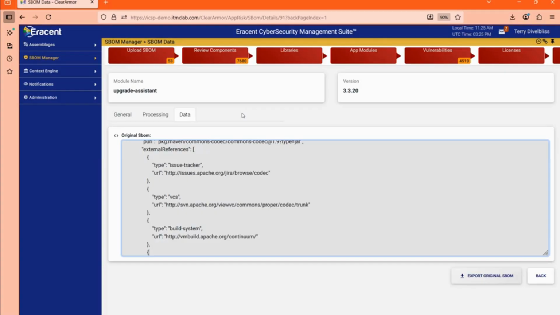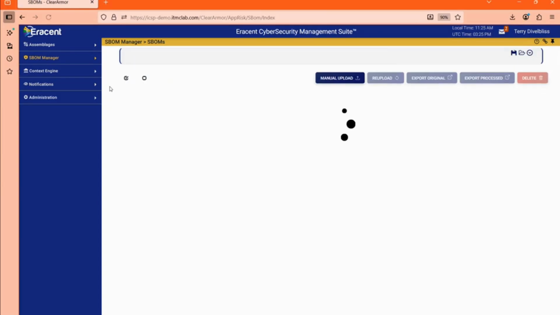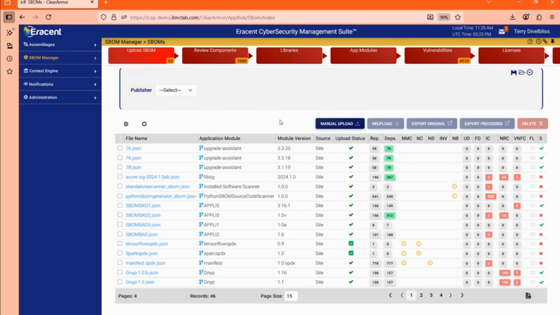Okay. And as I said, I'll pop right back out to the screen we were in a moment ago. When you're looking at this central repository of all of your SBOMs like this, and we haven't drilled down into the good stuff yet, your central repository gives you a couple of things. It really answers the question of, once I have an SBOM, what do I do with it? And we're going to show a whole lot of that in the next few minutes.